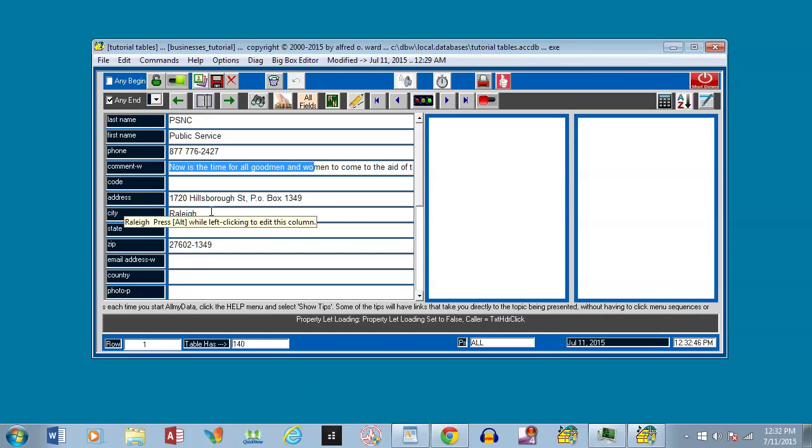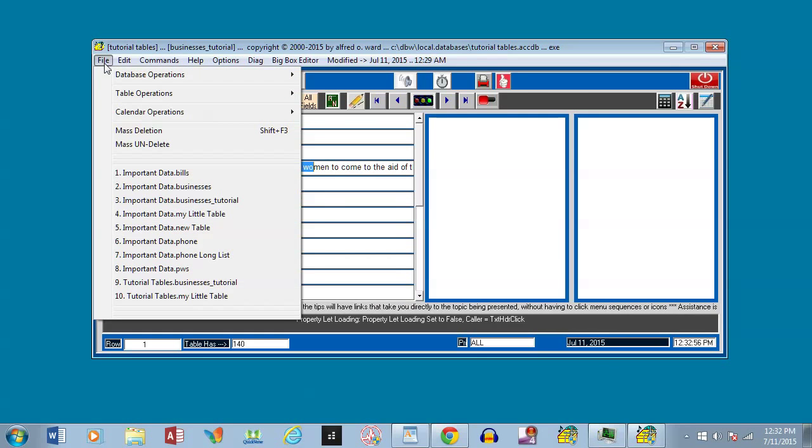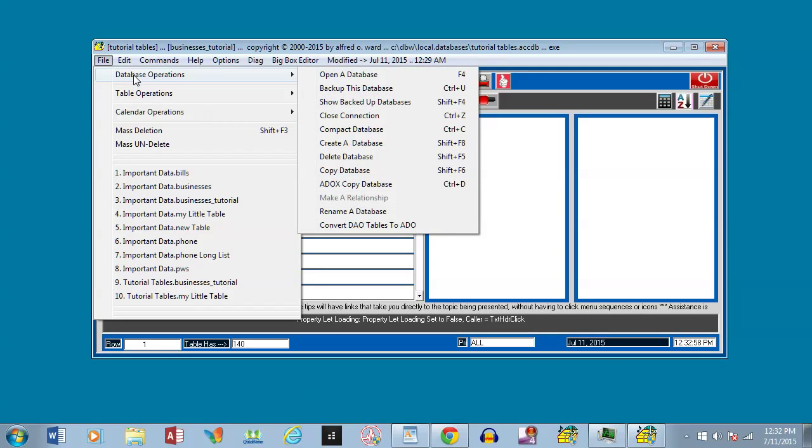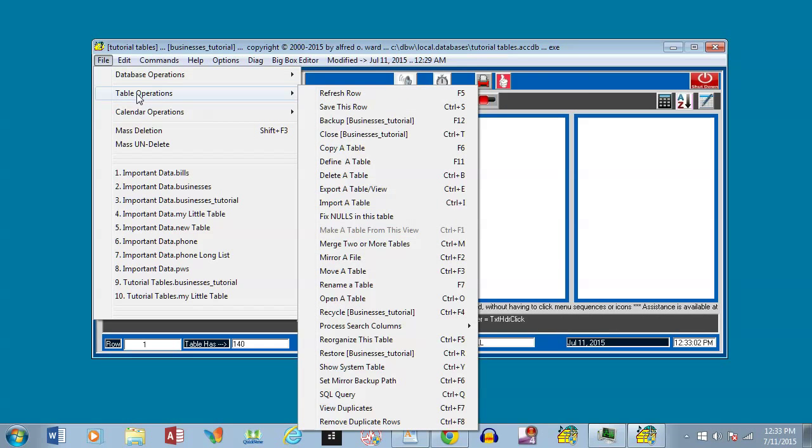Okay, this just about covers everything that I wanted to cover, but I'll show you the menus before we close out here. If we click on the File menu, this can take us to database operations, see, Zippo. We click on tables. It takes us to all the things you can do with the table.